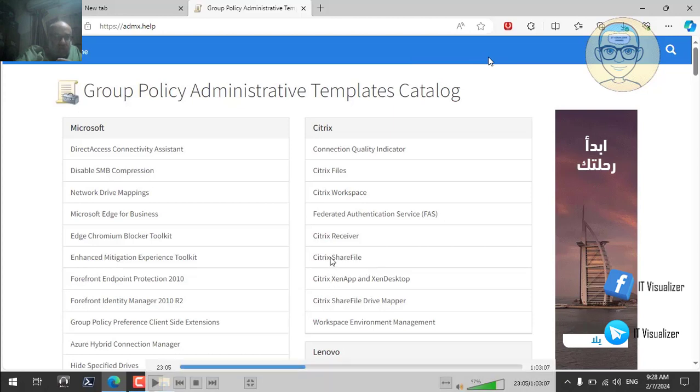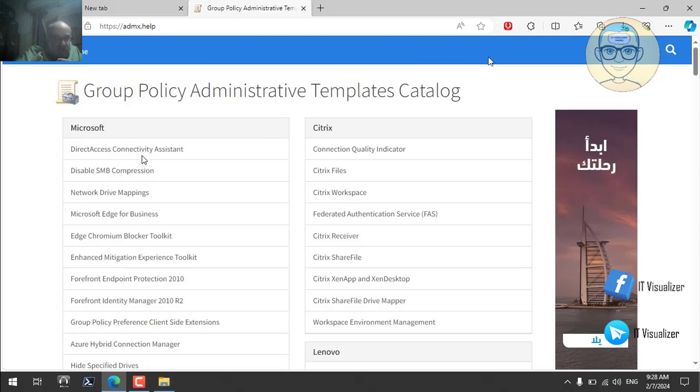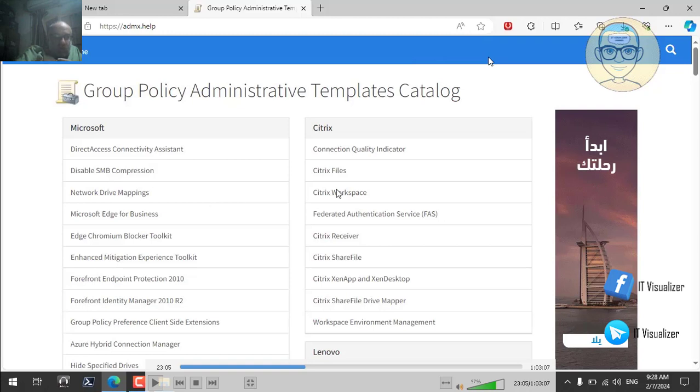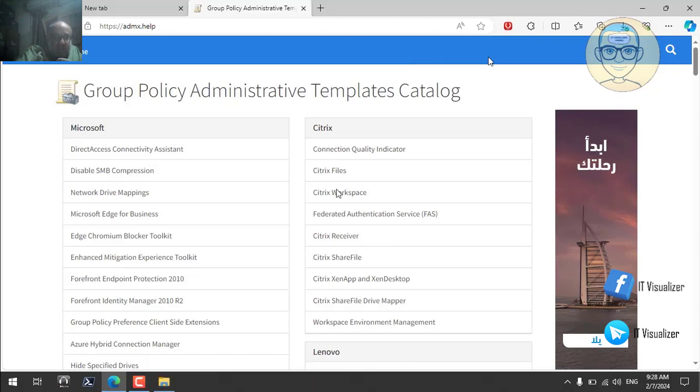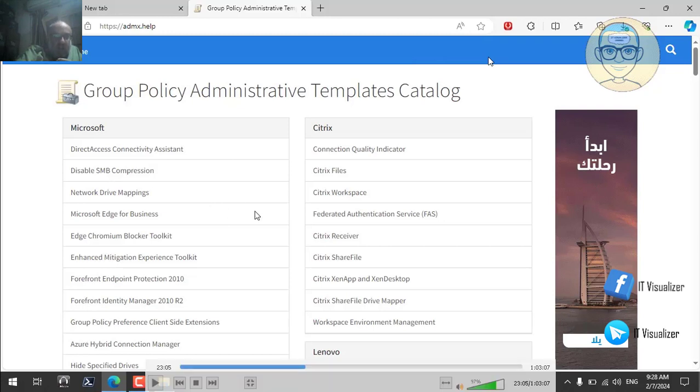You will find here a way to download them, so you can use infrastructureheroes.org, or you can use this website admx.help. It gives you the group policy templates website, and it also describes and explains each group policy related to a certain application.